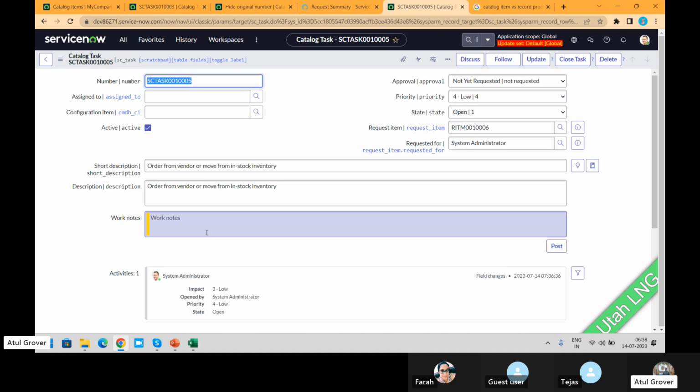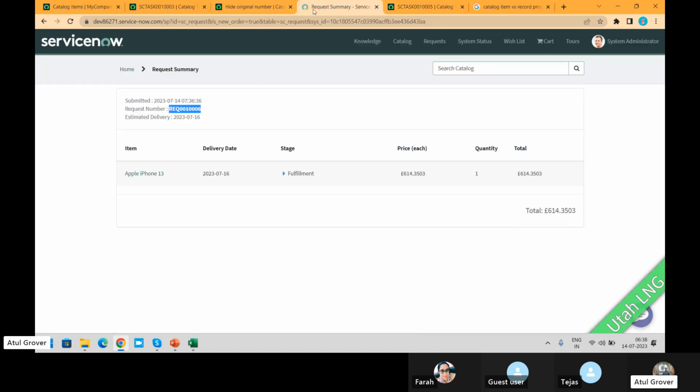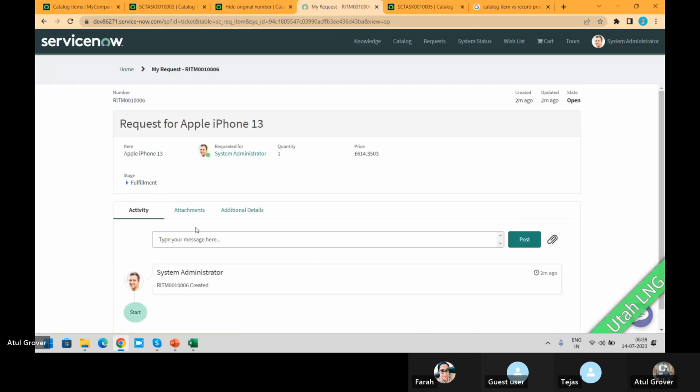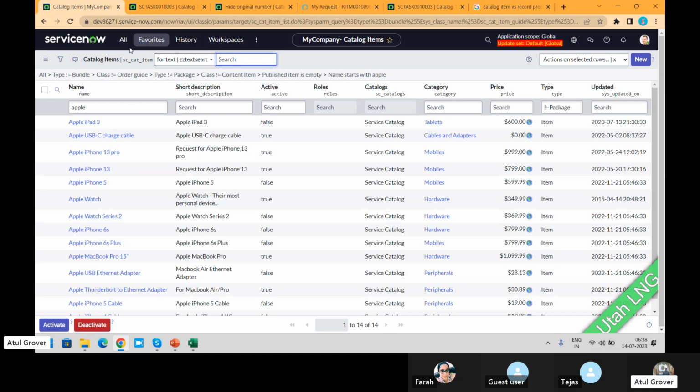Okay, but just for the purpose as of now, because we are not going very deep into this. The purpose is that if your item contains any variable, like we saw that this is a variable available, and you want to show that variable to your service desk agent, then you can use the variable editor.